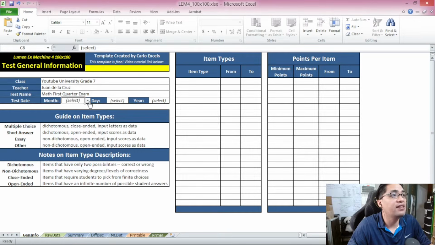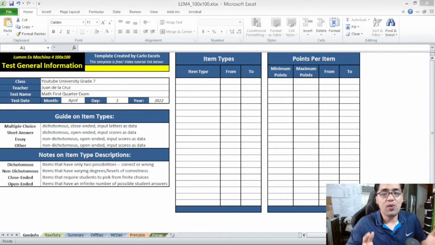So click on that. You will see a small arrow to the right of that cell. So let's specify a month. Let's say this happened, I don't know, let's have it happen today. Today is April 3, 2022, like so. So that's how you identify the date.